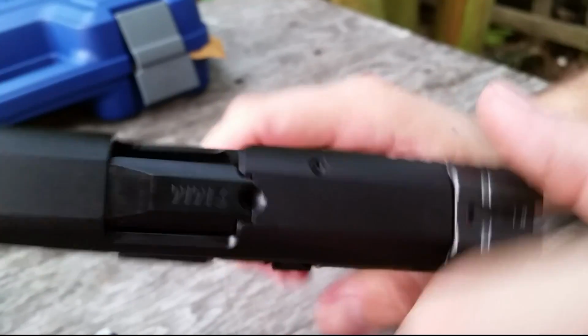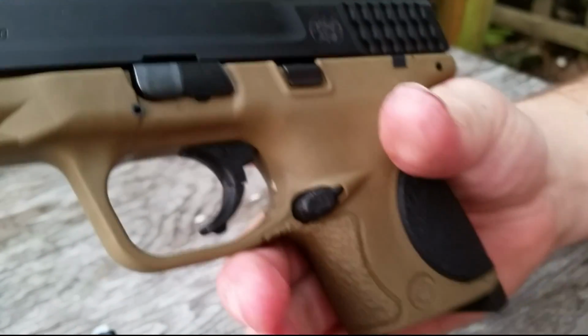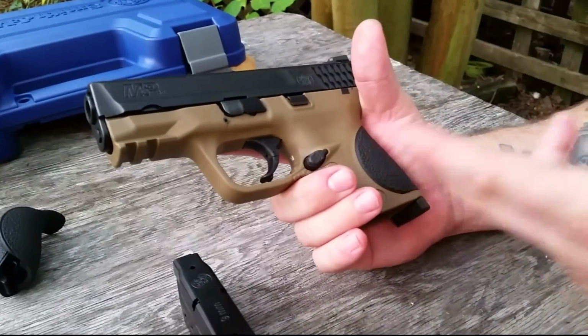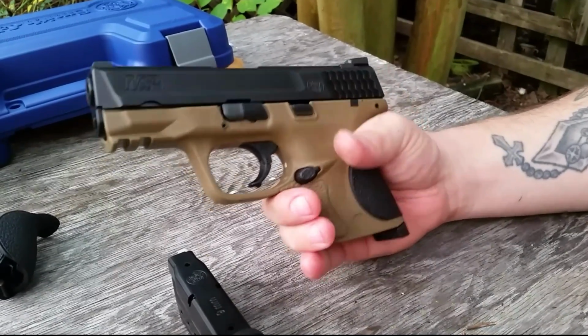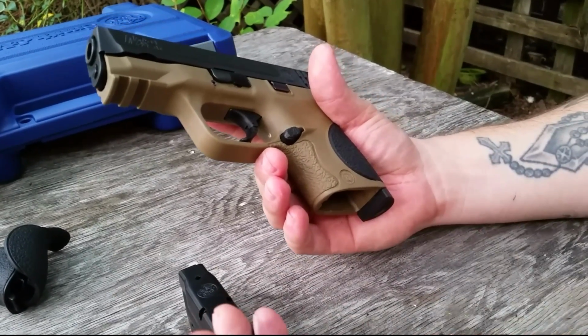There's your break again. It is a little bit heavy. We'll have to run some rounds through it. And there's your reset. So not a bad trigger. Not as good as the FNS Compact, out of the box anyways. But like I said, we'll run some rounds through it when we do our shooting review, and we'll see how it does. It feels pretty nice, and it feels different than the M&P I had before.